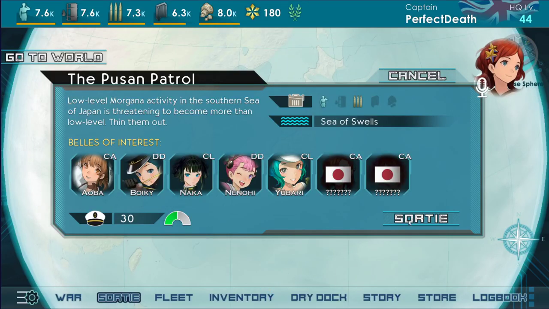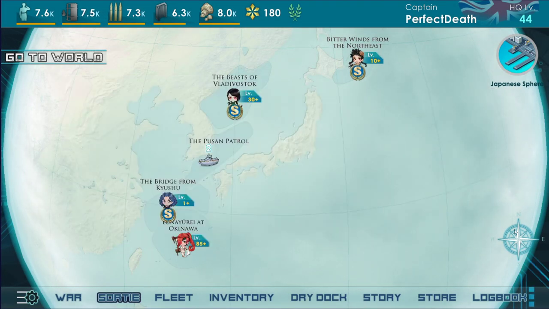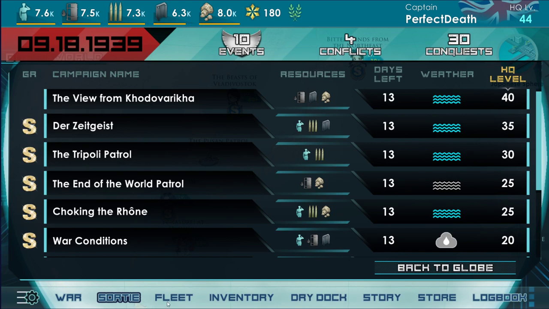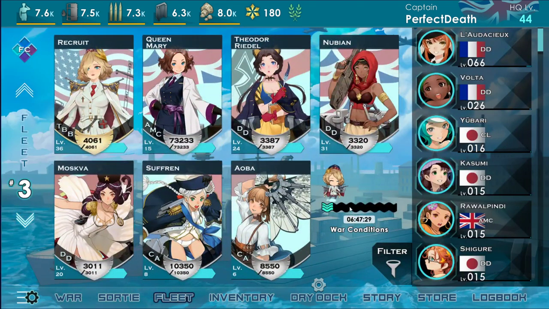The other one I've got is, oh yeah, I sent them on an 8-hour mission, but this is the one with the recruit to do training EXP for some of the other ships.